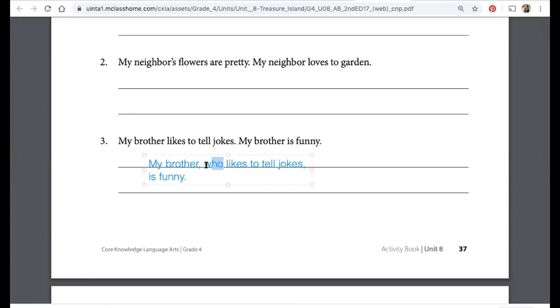Now, why did I use who? Why couldn't I use whom? Because I'm referring to my brother, okay? And who, remember, is representing or replacing the subject. He, she, we, or they. And since we're talking about this guy right here, we could say he likes to tell jokes, right? The brother. And since it's he, and the relative pronoun is replacing that subject, we use who. If you forget along the way what it's replacing or what is a subject, what's an object, you just look at my notes from a few minutes ago at the beginning of this paper.